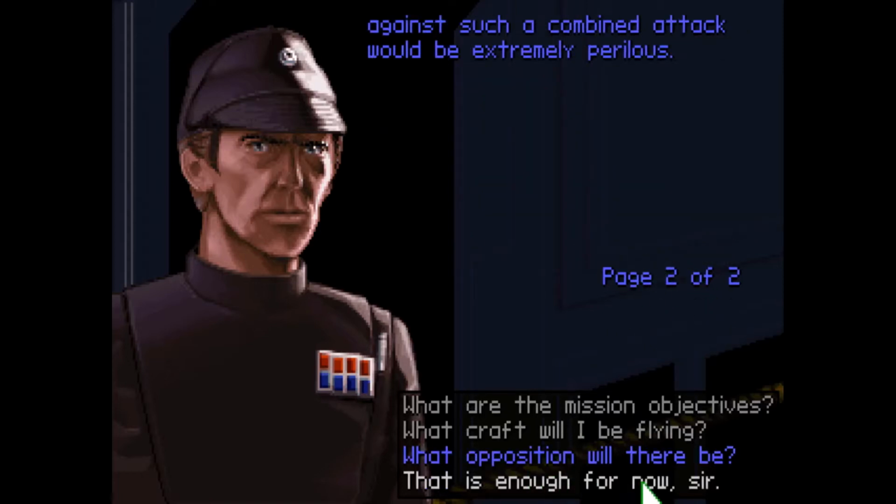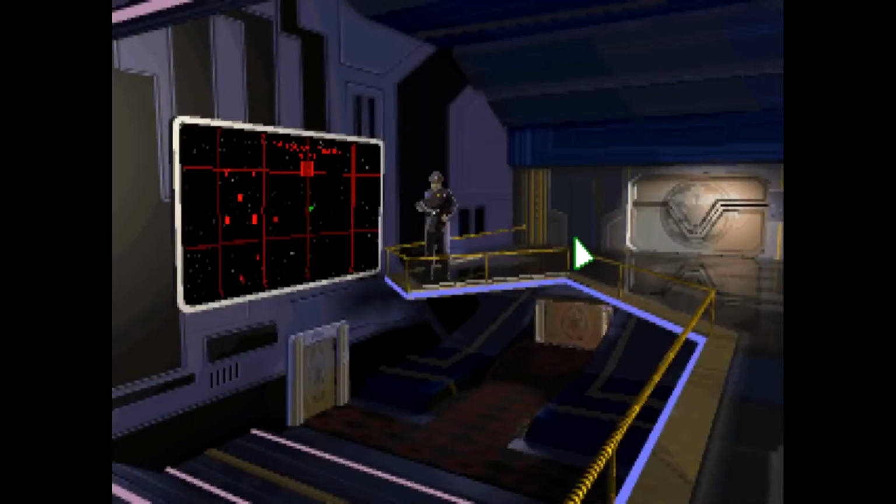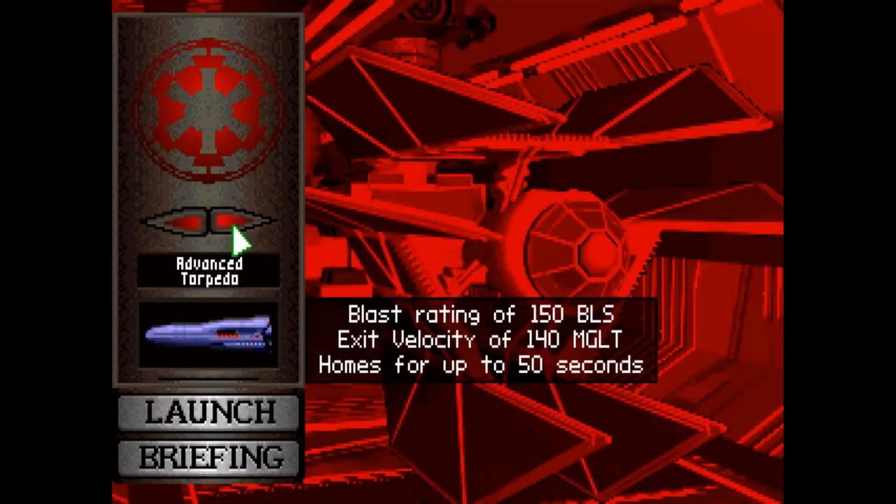Something tells me it's going to be Murphy's Law. And maybe that might be the title for this video. Okay. As I said, I'm going with advanced torpedoes, just because they pack more of a punch. And sure, I could finish off the Y-wings with lasers, but that's just added time that I don't want.